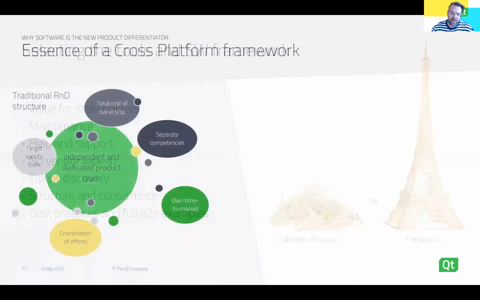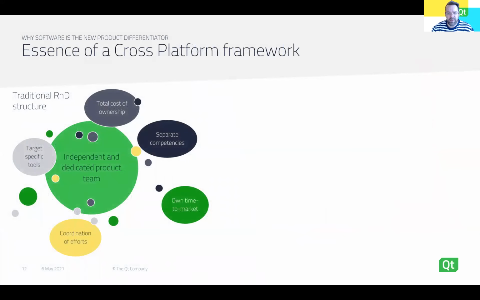Then if you look at what this cross-platform framework means for a traditional product company working on different products: first of all, every independent product would have a dedicated product team. They have their own specific tools for that product target.